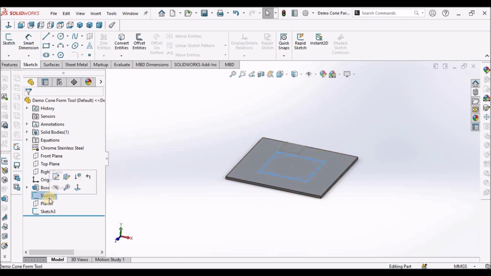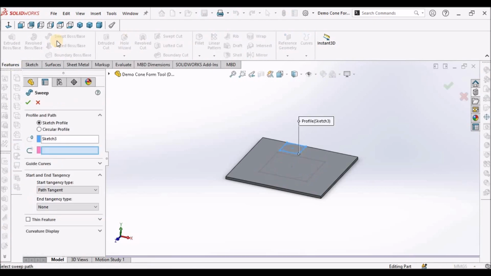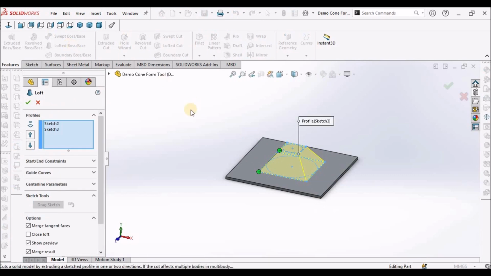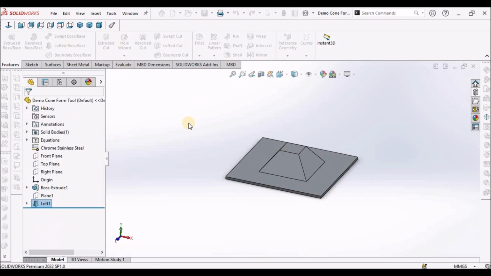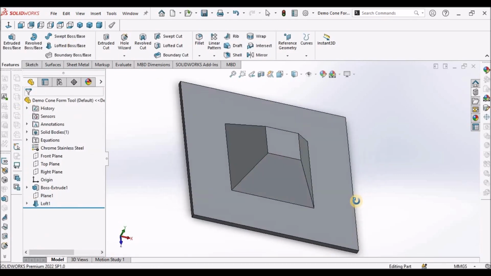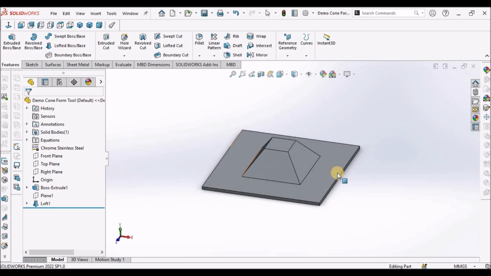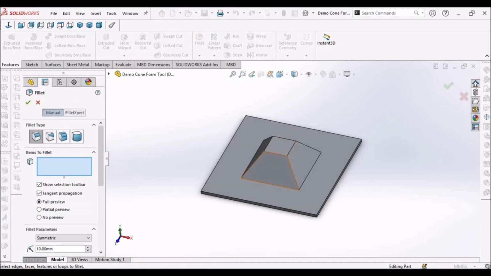Select these 2 sketches. Go to features, make it loft, and say OK. Now I am going to apply a fillet on this face.